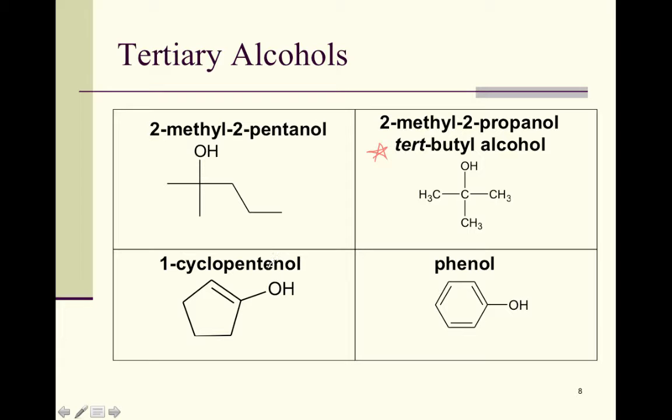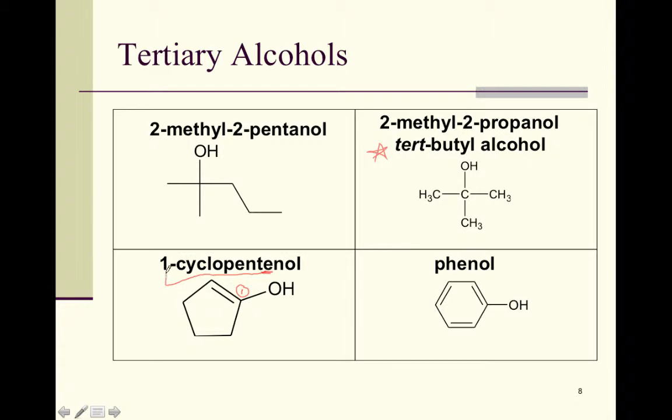1-cyclopentenol. Did you catch this E right here? Now remember, when we had cyclopentanol, we put the OH on any carbon of the 5. But once you put the OH on there, you've now established this carbon right here to be carbon number 1. And then this is telling me in its name that I have a double bond. That's where this E is coming from.